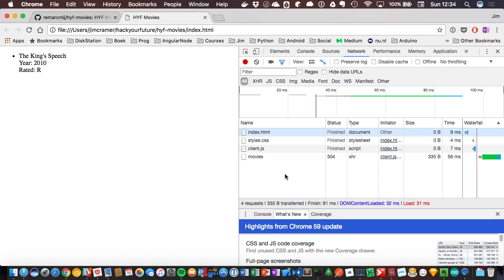Sorry, not the word colon. It's the double dot colon. Yeah, here, like this, but without the slash before it. Remove the slash, and then 3000, and then slash movies. No, not dash, slash movies. Enter.